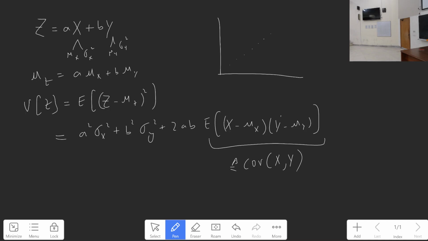Which line will you fit in this? One line is not possible. Yeah, but still you want to see, okay, is there some linear statistical relation? If one goes up, does the other go up on average or not? So first, keep this in mind. Covariance is what? It's the degree of linear statistical relation. And now I'll try to clarify it with some examples.